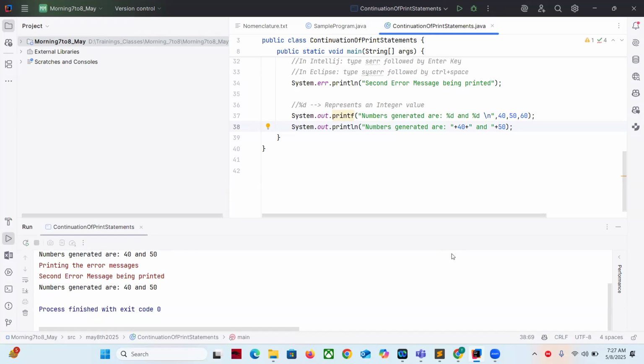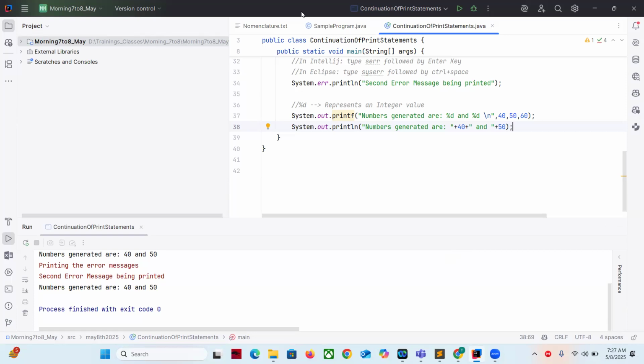What will happen if we use %d in println? It will not process it. It's not percentile, it's percentage d. Why are we using the plus symbol before the number and why is it not displaying? I'm not clear with this concept. So why are we not clear with this?